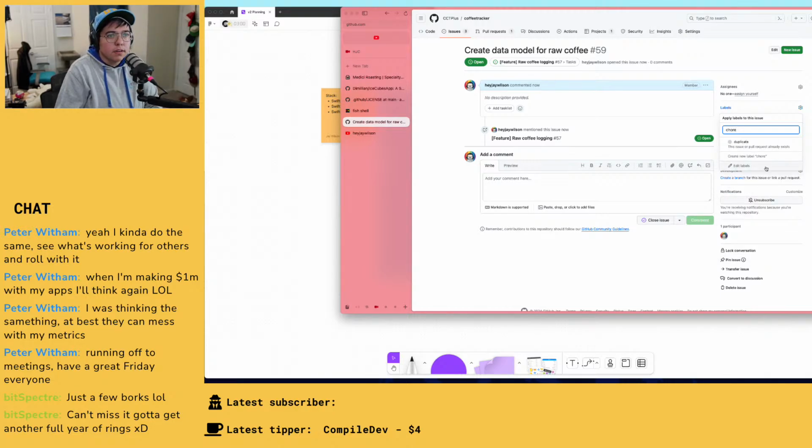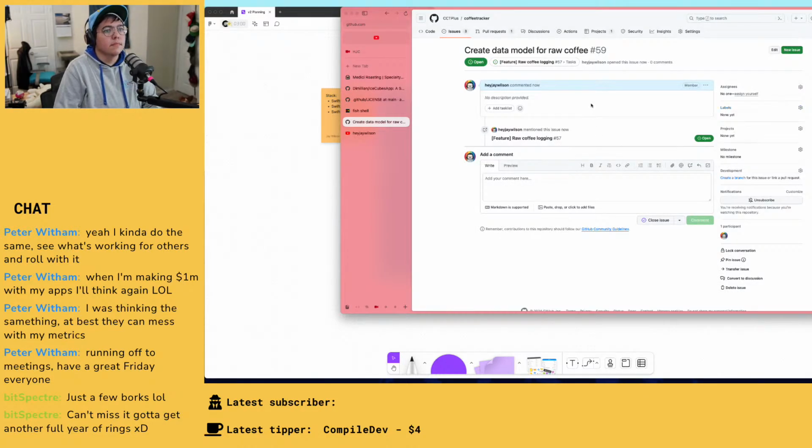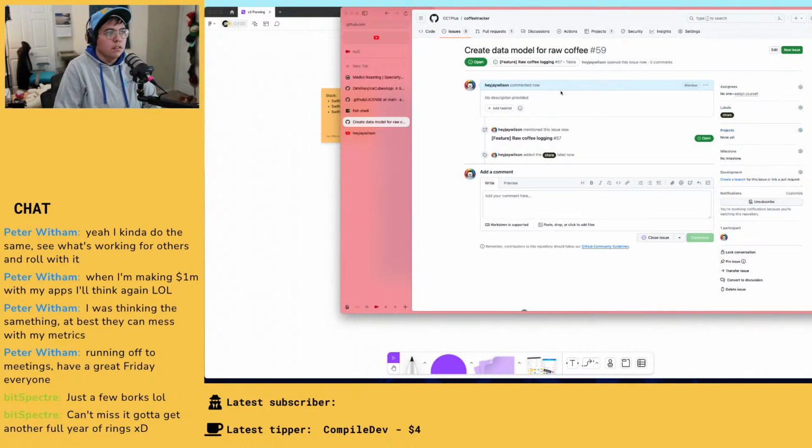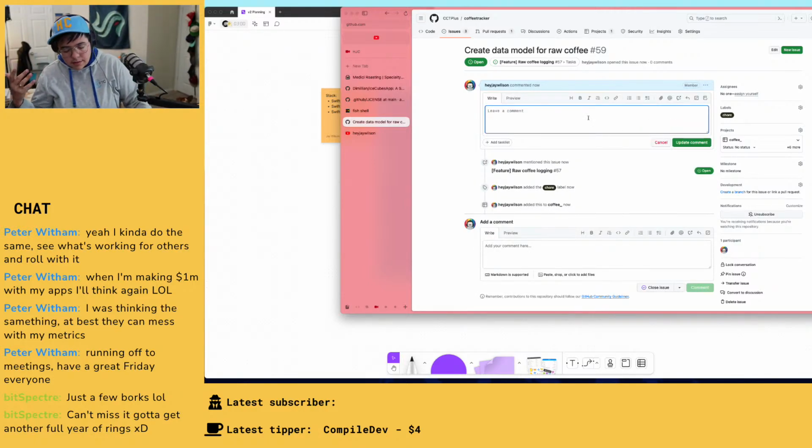I'm gonna call this a tour. When I'm talking about the data model, it's because we need to think about the relationship of a logged entry, like a purchase happening, to a roaster and a blend.